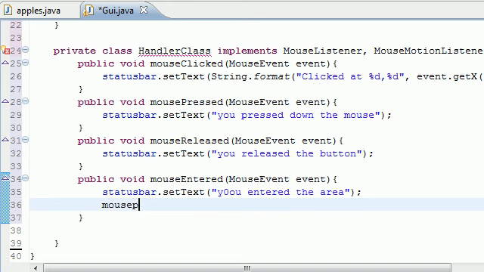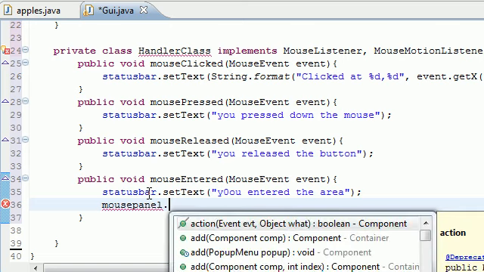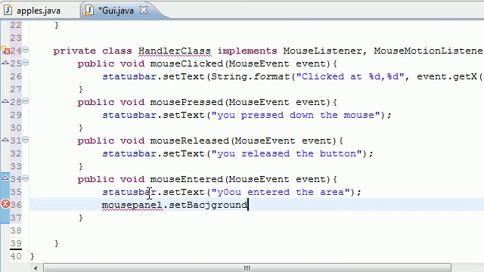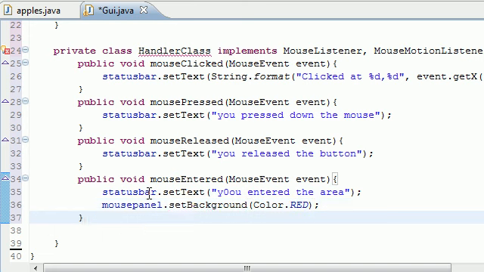So mousePanel.setBackground. And what do we want to set it to when the mouse enters? Just put something noticeable, Color.RED or something like that. I mean, red's pretty noticeable, come on.